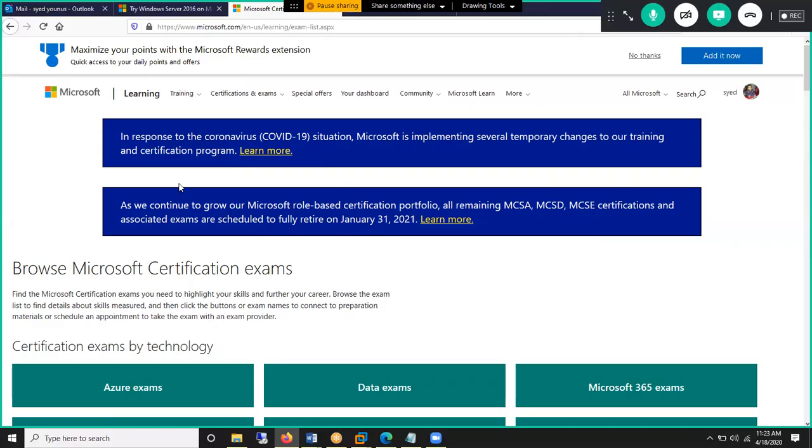They extended the policy. As we continue to grow our Microsoft role-based certification, all remaining MCSA, MCSD, or MCSE certification and associate exams are scheduled to fully retire on January 31st. Previously it was June 30th of 2020, but now they have upgraded and given more time. So coming January 2021, these exams will be available.